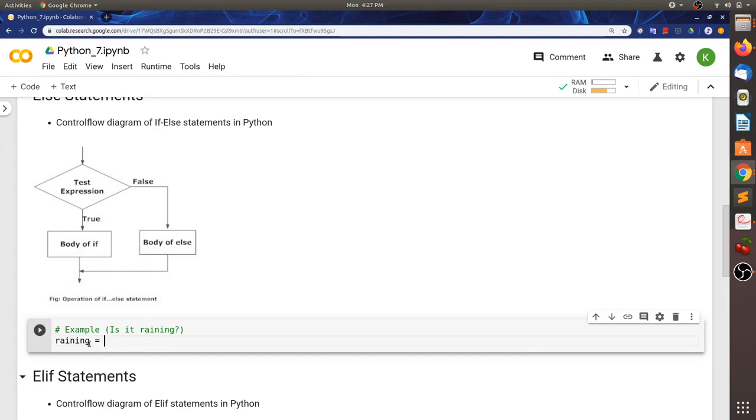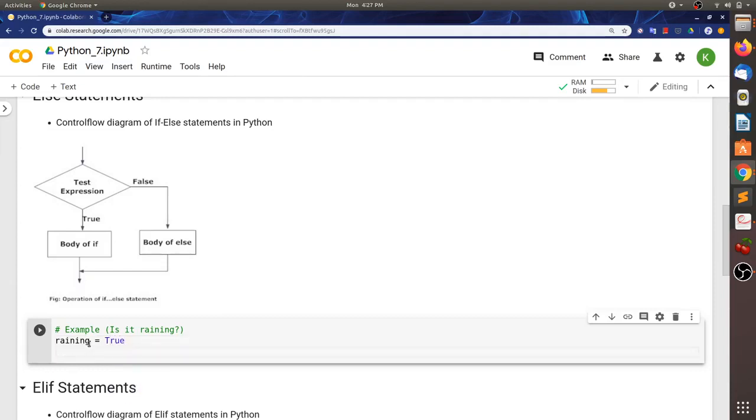Suppose I am giving a variable raining a boolean value, that is true, which signifies that it is raining.